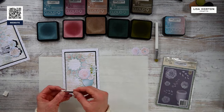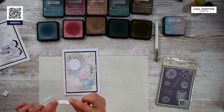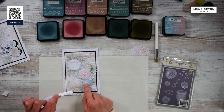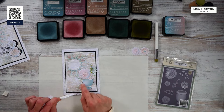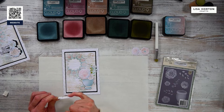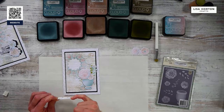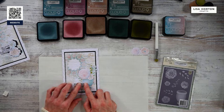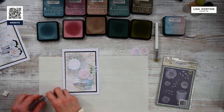So I'm going to add the birth date. Now I've only put foam pads on part of this because I want this to overlap onto the vase here, and the vase is already raised, so I don't want to add extra height by adding foam pads here. So we can have that sitting like so alongside.